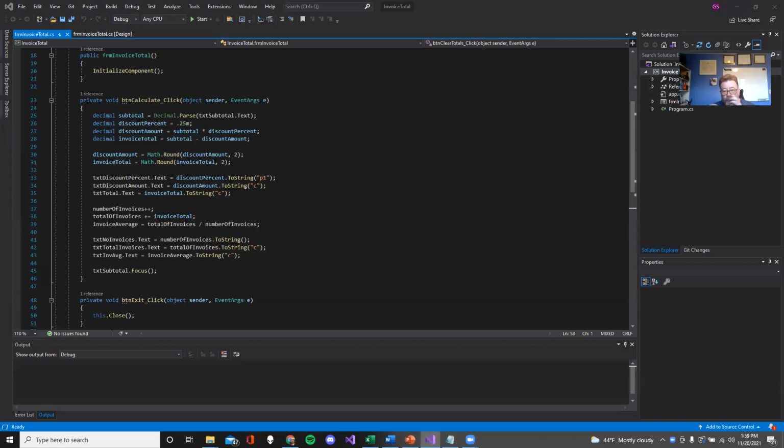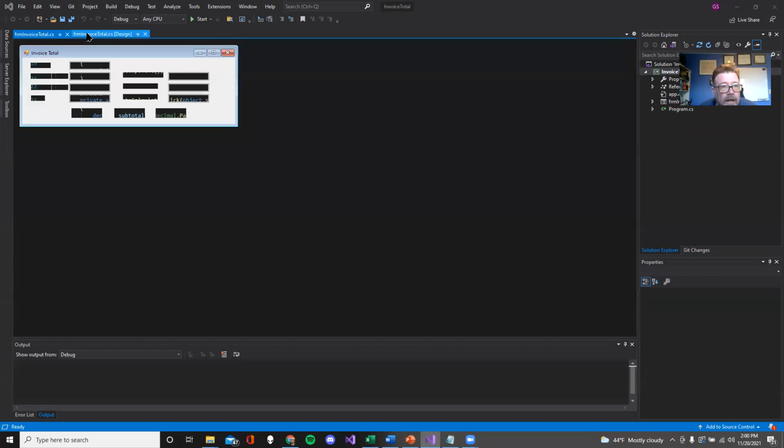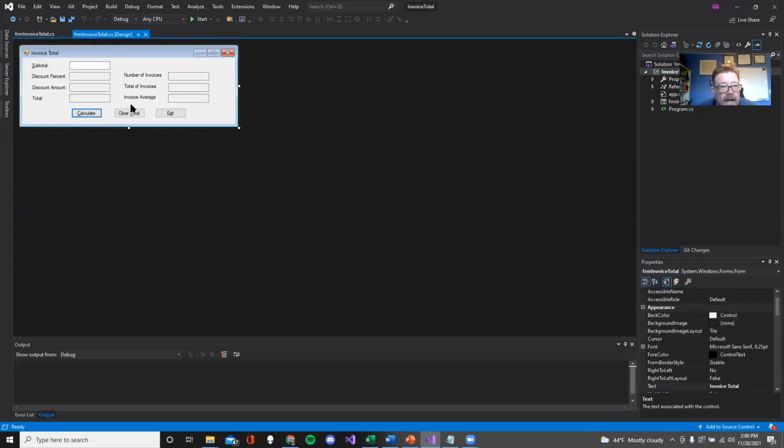All right. So before we bid a fond farewell to chapter 4, there is one more thing that the book's asking us to do. Add more controls in code, numbers 8, 9, and then 10. They didn't give us a template for this, but we can kind of infer what's going on here. What they want is to have the largest invoice and the smallest invoice so far basically stored up on the screen.